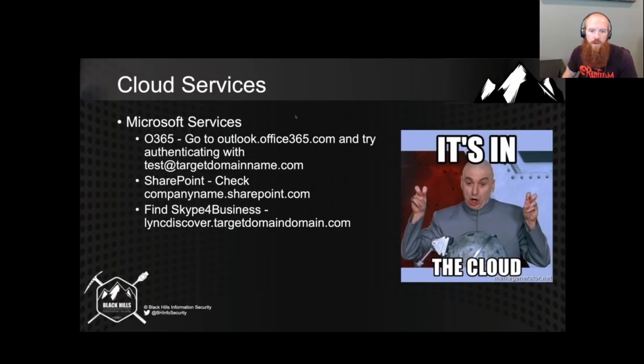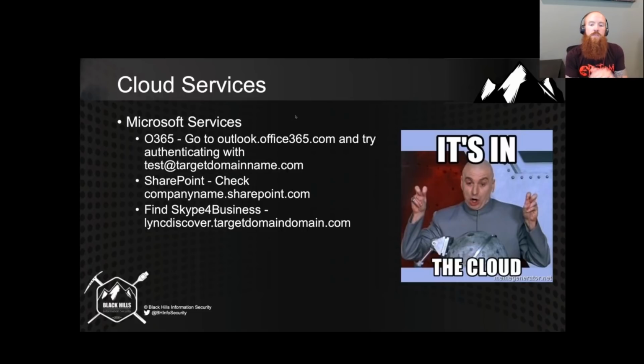All right, the next thing is looking at cloud services. We've looked at the attack infrastructure that a company is hosting themselves. What other cloud services are they using? Are they using things like O365, SharePoint, Skype for Business? These are very big targets that we look for on every single assessment because, as I'll talk about more later, we're looking for portals that have Active Directory connectivity for the most part. If we can attack that, we can perform password attacks against your users.